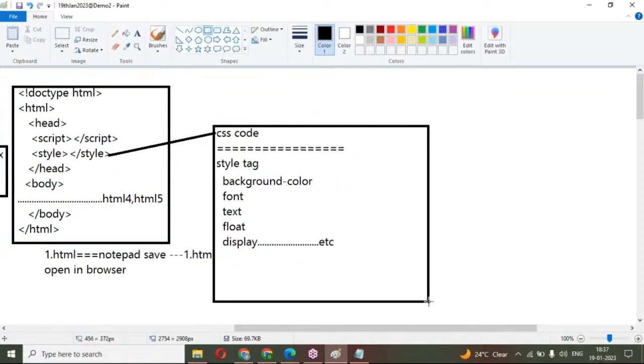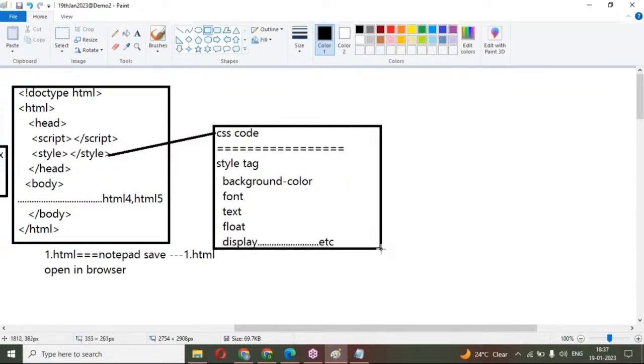In our CSS programming I'm going to explain all CSS related properties. CSS main usage is alignment of the web page. Complete alignment of the web page we can easily do with this CSS.